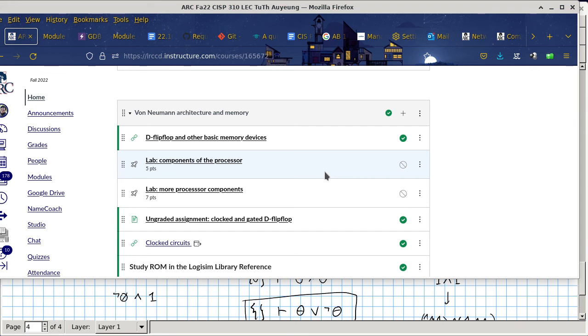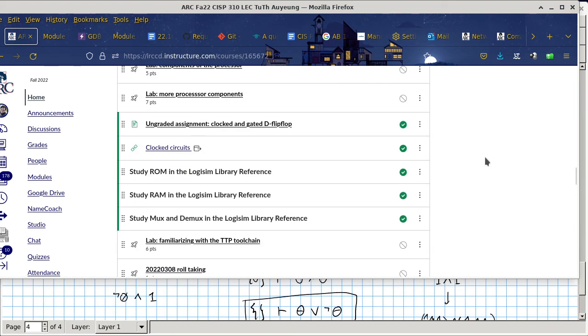So we're going to start with that. And then we're going to move on to more complex memory devices and different ways of saying, hey, I need you to remember something now. Okay, so we will talk about all of those mechanisms, but this is the basis. This is the core of all of those other components. So that's going to be D flip-flop and basic memory devices. And then from there, we will continue to talk about the other control mechanisms inside the processor.